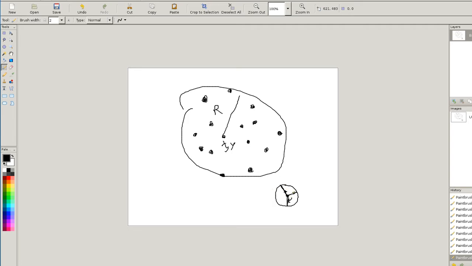But one problem with that is that the points would be more sparse the further out you go. So if the points are equally likely to land at any point along this spinner or along the radius, then the points are going to be pretty spread out towards the edge of the circle, and they'll be very tightly packed together towards the center of the circle. In other words, it won't be uniformly distributed, which is one of the requirements.